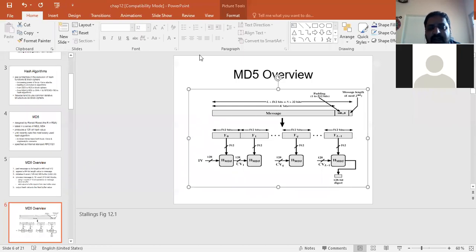When it produces the same 128-bit hash value as that which is received, it means the message has not been modified. So in this way this algorithm can be applied on a message.